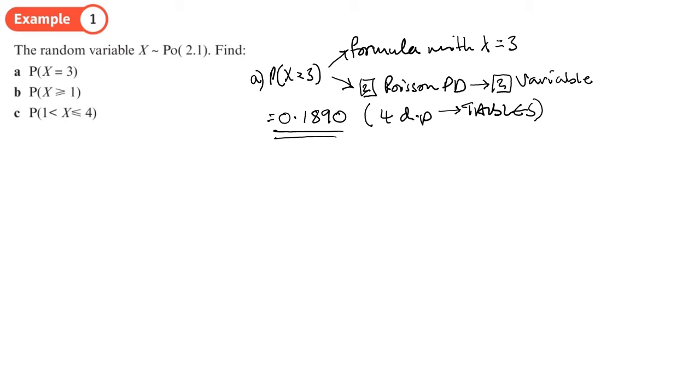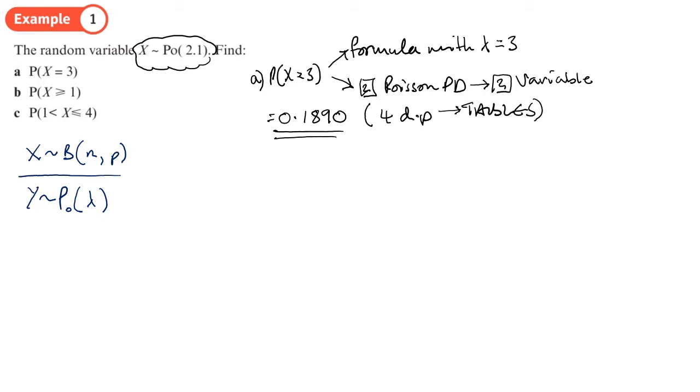And what I didn't introduce to you at the start was the notation. With the binomial distribution, we had X, which is our random variable, is binomially distributed with n and p. Should have done this at the start really. With Poisson distribution, let's use a different letter, it can be any letter there, PO for Poisson, there is only one parameter, and that is lambda. That should have been the first slide really, but that's our notation.